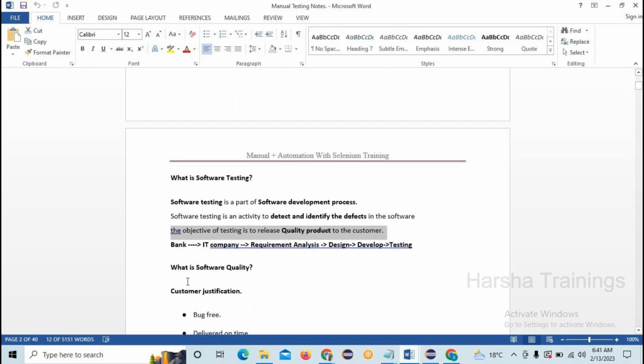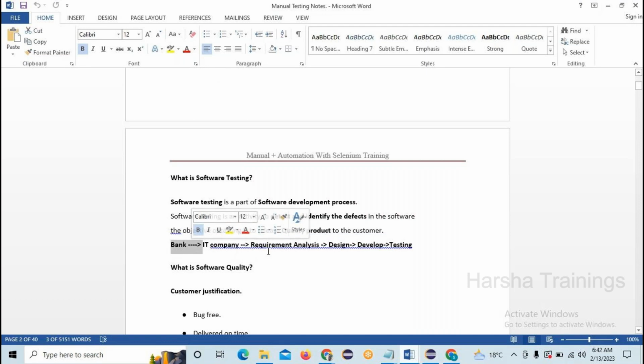So here you can see one example. For example, one bank wants an application and that bank reached out to an IT company. Let's say the bank name is ABC Bank. ABC Bank reached the IT company and gave the requirements.